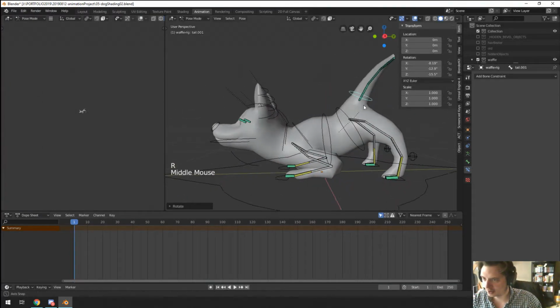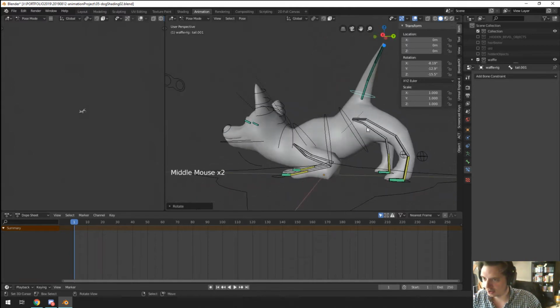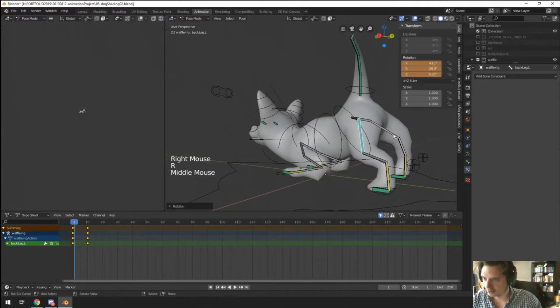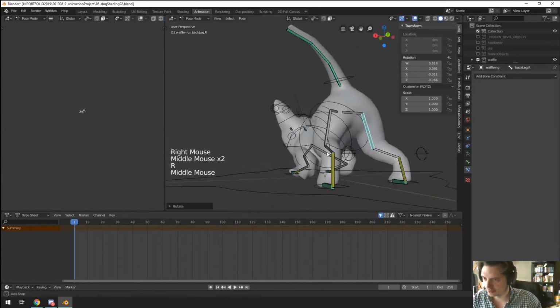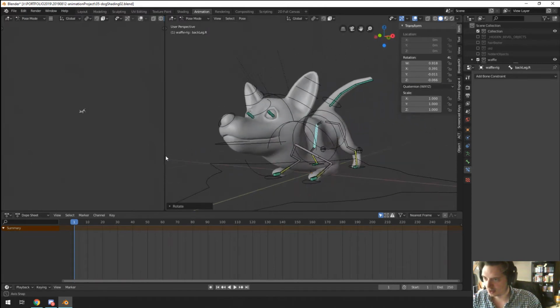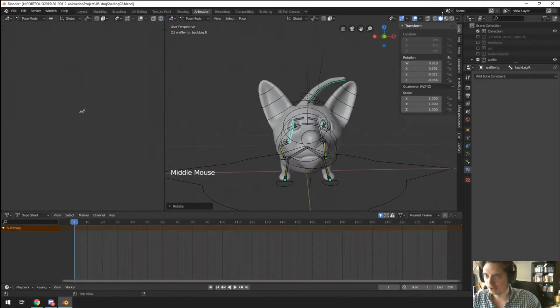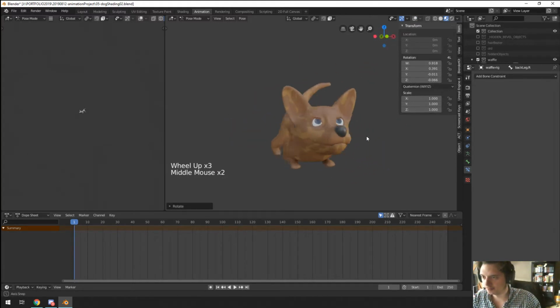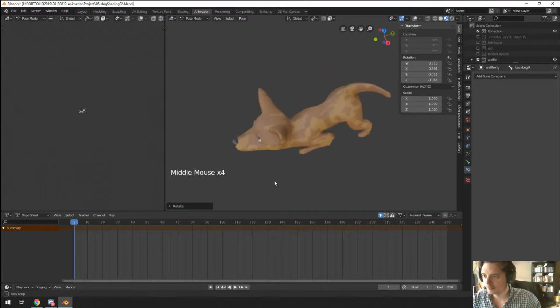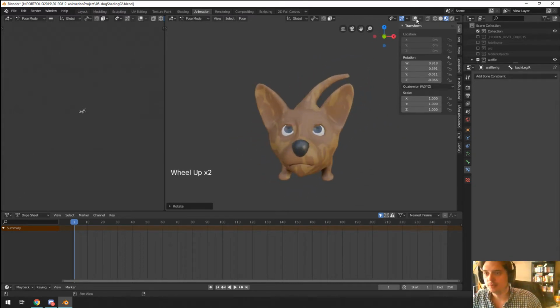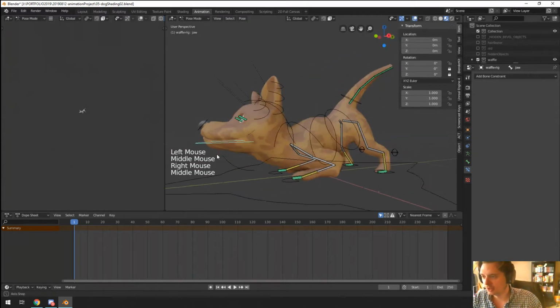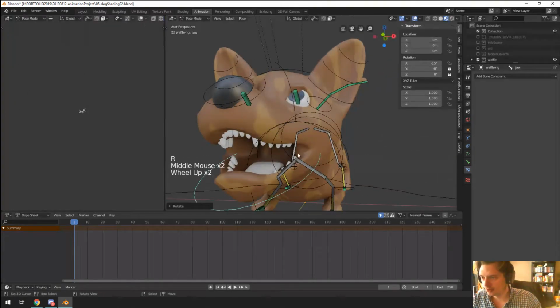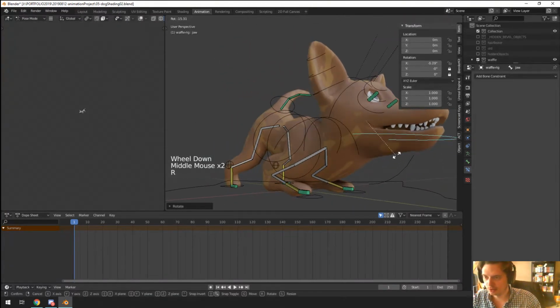I can kind of make the tail go here. I think I kind of have to also have these in kind of a brace position. Yeah, and this actually looks pretty good. So yeah, it's working. Yeah, fine. I'm kind of happy with this. The mouth opens quite well.